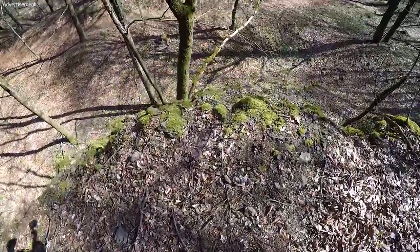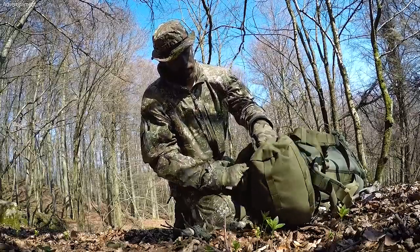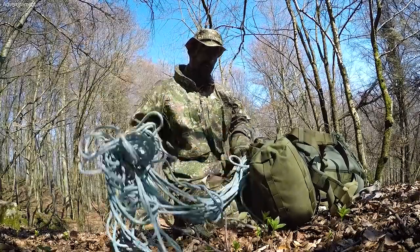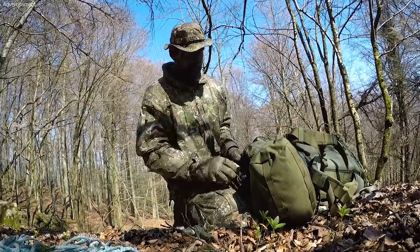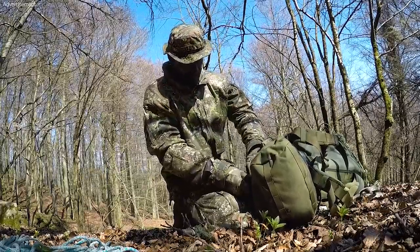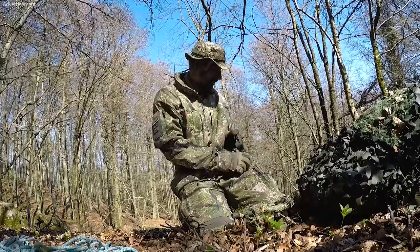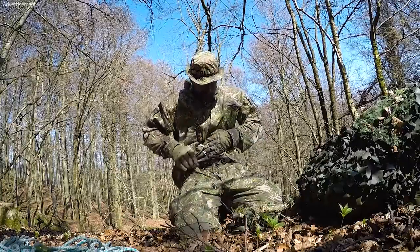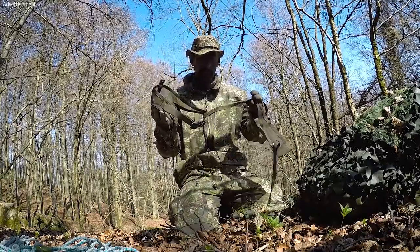This is the small cliff I talked about and this is where I want to grapple. For rappelling I have this thin rope — it's not rated for climbing, it's made for rappelling only. Sadly it's not in tactical colors but that's okay. My harness is in my leg pocket. As you can see the harness is relatively compact — these are the leg loops. My belt that I'm using the whole time also serves as the belt for the harness — it holds up my pants. If I want to rappel now I just have to use my leg loops.